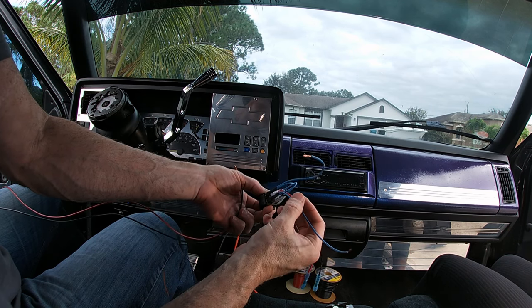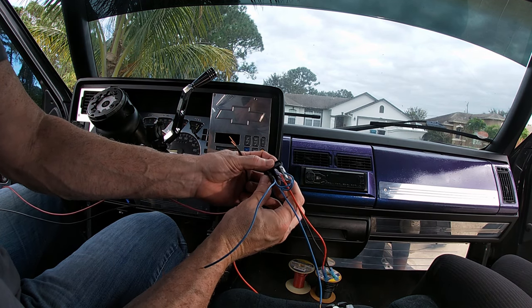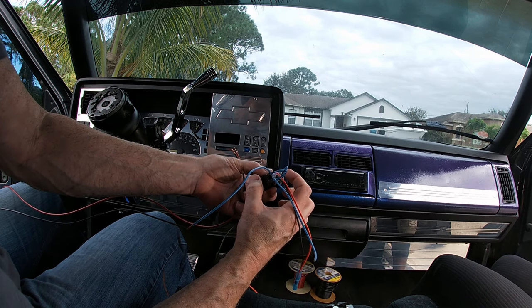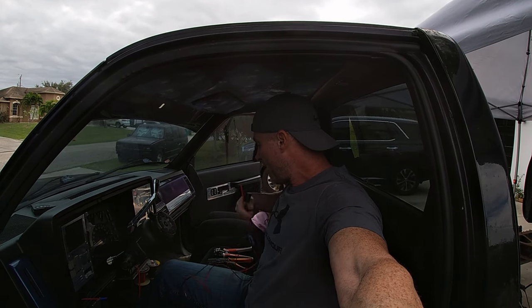So this here is going to go to the other side over here, and this one over here goes to this side here. What that does is when I push this, it reverses the polarity. So it's taking the power from here and shoving it through this side. For right now, the switch is just going to sit inside the ashtray. I'm going to have to 3D print a new ashtray that'll give me the ability to mount more than one switch in there.